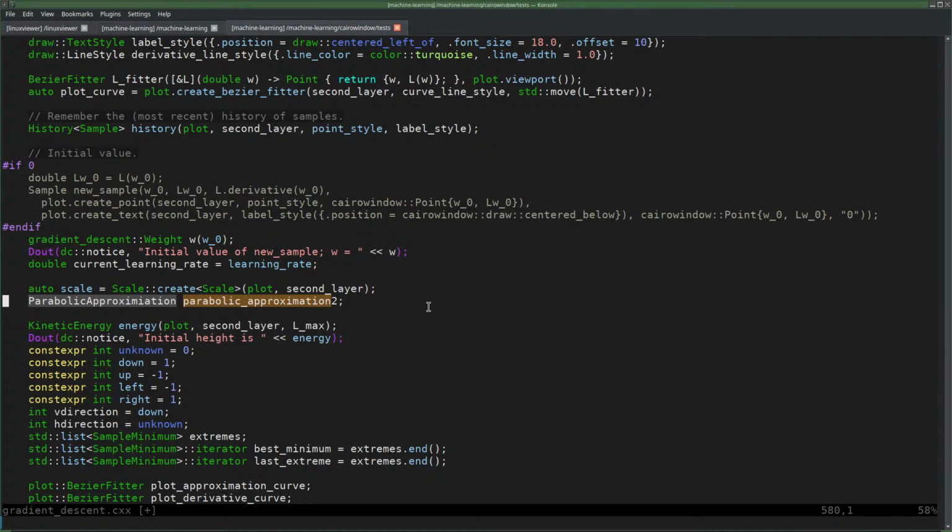Yeah, the only thing that I currently want or might want to add is plotting support. Let's have a look if my parabolic approximation has anything to do with that. Actually, the scale already has to do with that, of course. So my scale is going to be a custom type, even though it's hidden inside the parabolic approximation. It means that it already contains a pointer anyway then. Ugh.